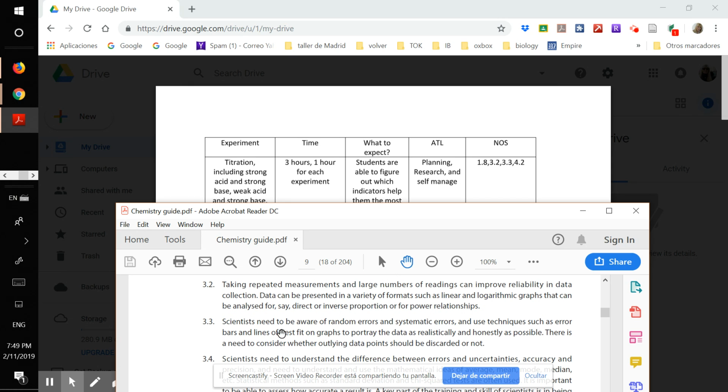Then scientists need to be aware of random errors and systematic errors. And the same for lines of best fit. That is such a good practice, and to encourage that whenever possible cannot be overestimated. Now, just to clarify, not producing a graph is not a requirement, but it goes unsaid that many experiments and data really allow very good graphical analysis, and to avoid it is such a pity.